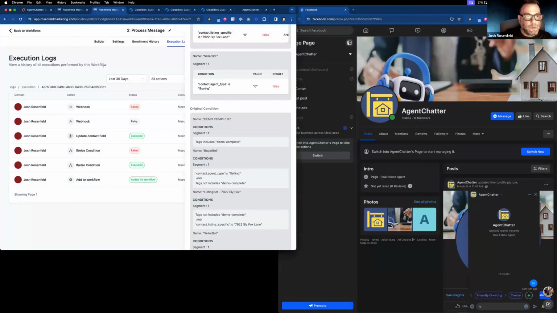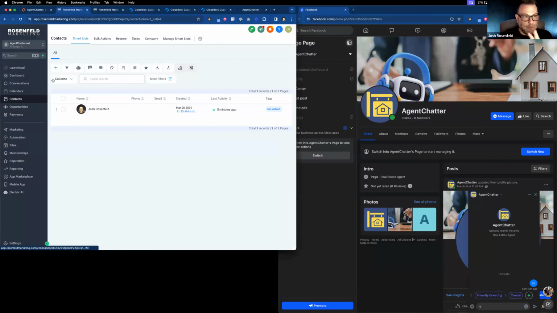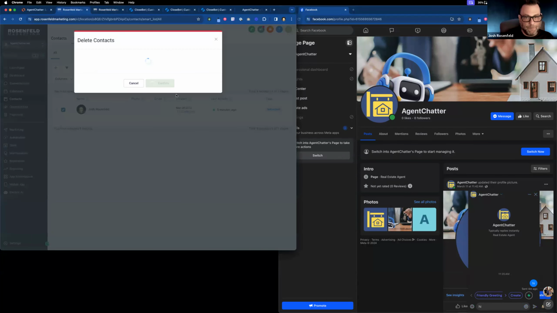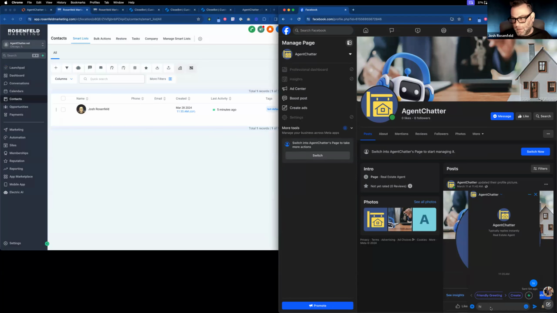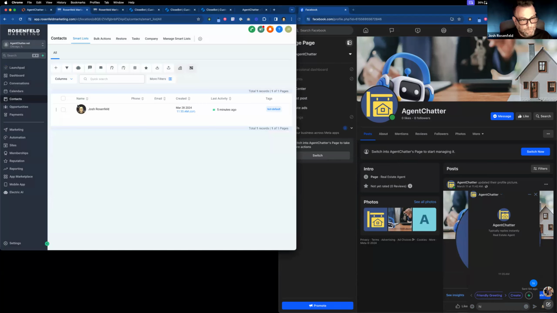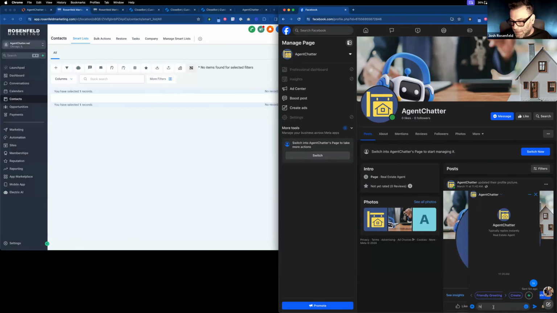Let me get rid of my contact because I already am in one step waiting. All right, so let's get rid of that. You also see the bot fault tag that I just added. Don't worry about it, you can disregard that. Okay, so I'm going to say hi again. Oh, there we go. Okay, good. All right, let's say hi again.